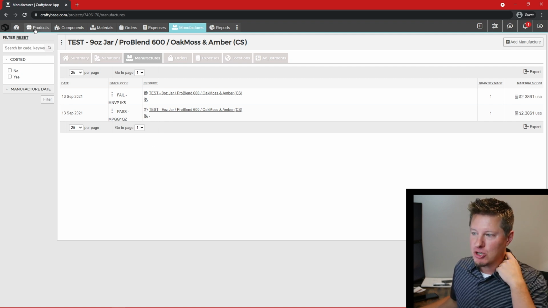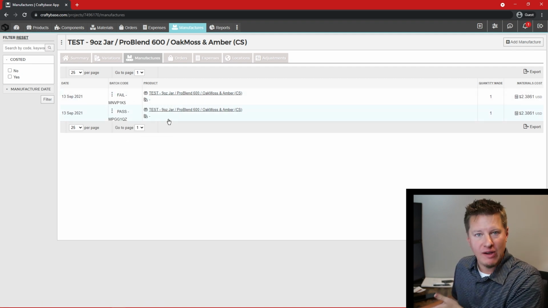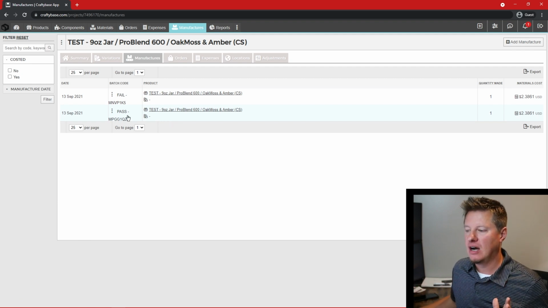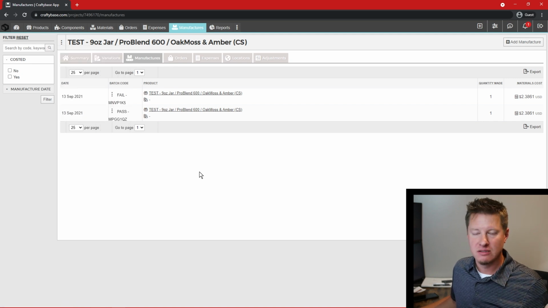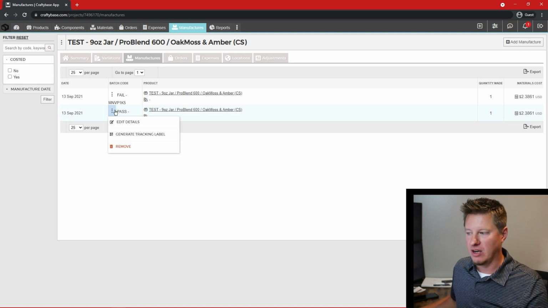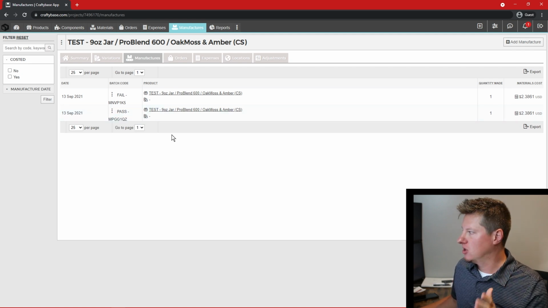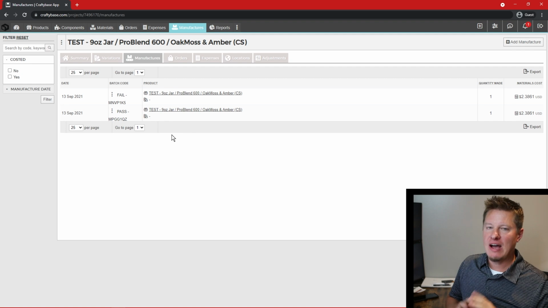We will create an actual real product based off of that recipe, based off of that combination of wick and oil and jar and everything. And then we can actually just archive this, get rid of this product so we don't have to see it anymore, just hide it, because now we have a real finished product based off of these results. So this is how method 1 works.